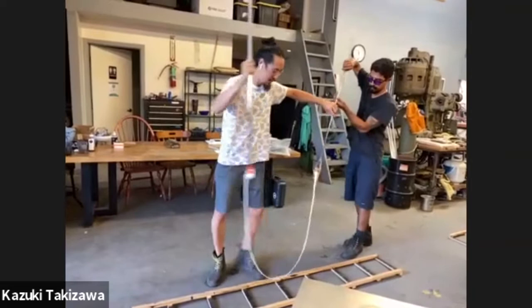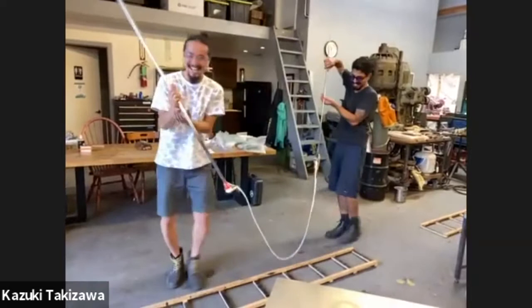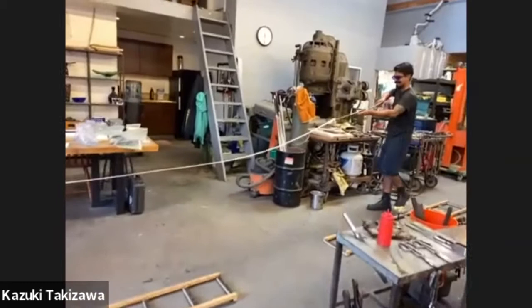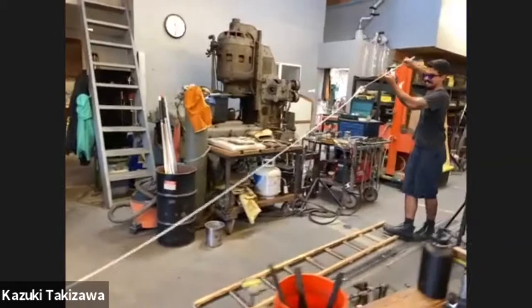You have to set that diameter of the cane before you pull. All right. We're all like, this talking thing is confusing. Usually he doesn't walk and I walk, but right now we're doing everything reversed because we like to do it that way during the demo, I guess. But watch out right behind you, David. And go a little faster.